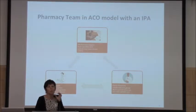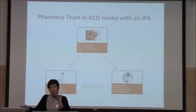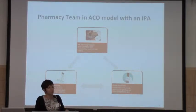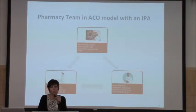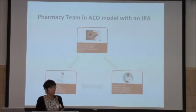And I think the first step in an IPA model is to ensure that that data gets down to the practitioner. Even if you can't embed the pharmacist into that model because you have onesie, twosie docs and it doesn't make sense to put an expensive pharmacist into that setting, your IPA pharmacists are very capable of mining that data and working with IT folks to get that data down to the individual practitioner. Knowledge is power, and I would tell you that most practitioners out there are practicing blind. They're not sure what that patient's end goal is and where they are today and how those two match when they're looking at them face to face.